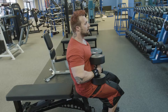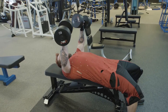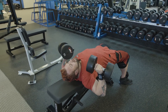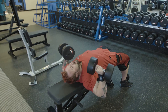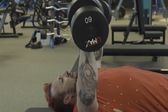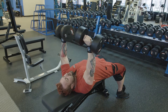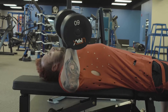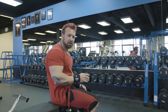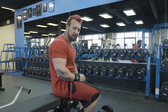Once we've rested for about 60 to 90 seconds, it's time to go again — slowly down and then press up. The count should be about two to three seconds on the way down and one to two seconds on the way up. I really like to explode out of this movement, but as a beginner just make sure you control the weight nice and slow and steady — continuous, no stopping at the top or the bottom. That's two warm-up sets done.